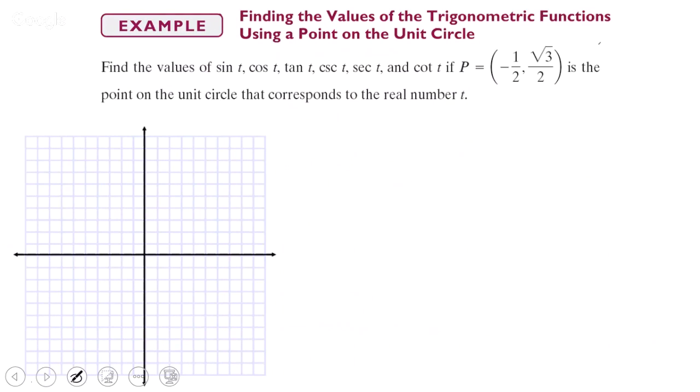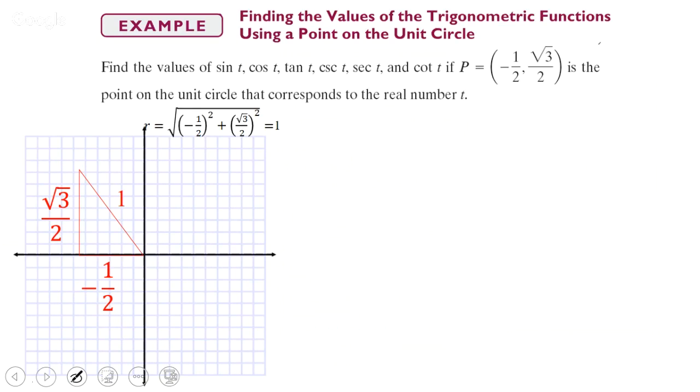Okay, here it says we have a unit circle. Well, if we have a unit circle, once again, that's where our radius is 1. So let's go ahead and plot this point. We know we're in the second quadrant, and my x value is -1/2, and my y value is square root of 3 over 2. Yes, I know that's not to scale, but we know we're in the second quadrant. And then we have to find the radius. Well, it's a unit circle, so we know that my radius is going to equal 1.